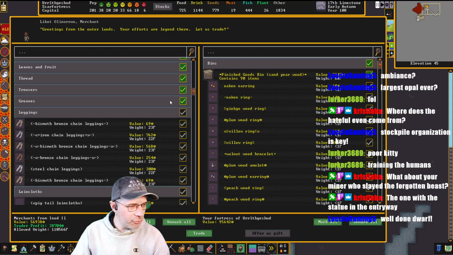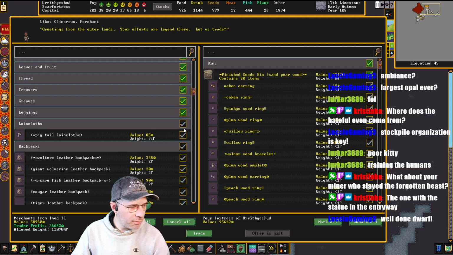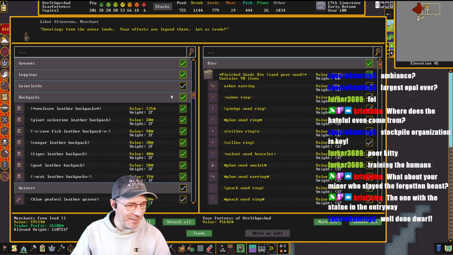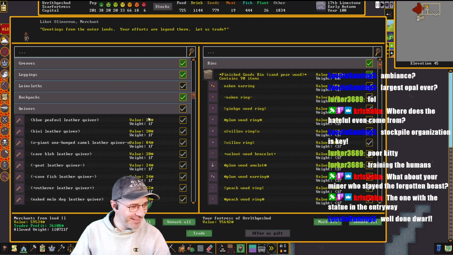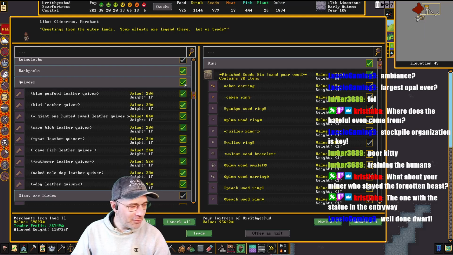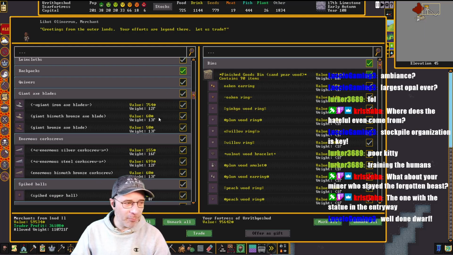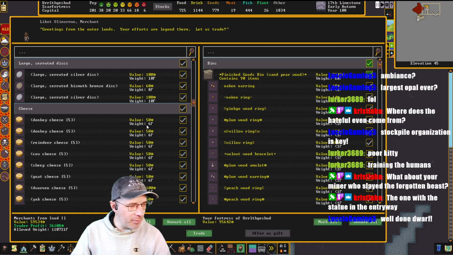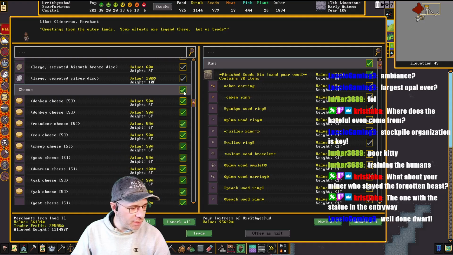Trousers, greaves, sure. Leggings, sure. No, not buying a loincloth on principle. Trying to sell me the loincloth. I don't know where that's been. Do we need quivers? No, I don't think I need quivers. I think I bought a bunch of quivers last time. All right, I'm not buying weapon parts, but I will buy crap loads of cheese.